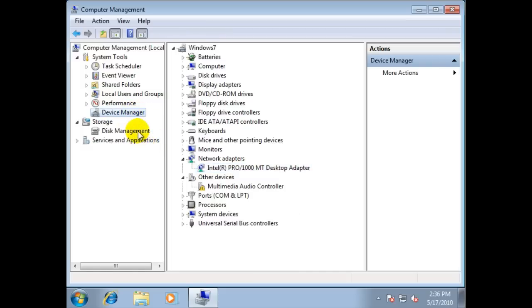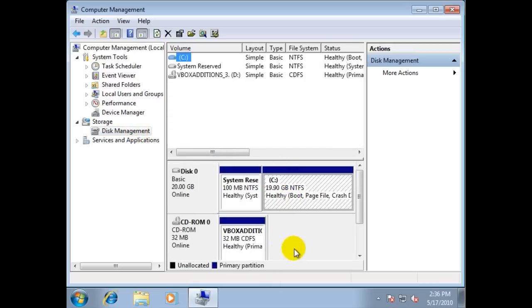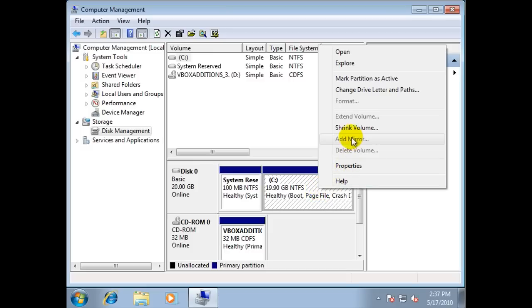If we just select this, this tells us how the computer sees the hard drives that are sitting on the computer. So disk 0, this is telling you the actual disk, and then it tells you how it's partitioned. So we have a 100 meg restore partition, and then we have the C drive, which is 19.9 gigs. From here, if there was extra space, you can right click. You can do things like change the drive letter. You could format the partition. You could extend the partition and shrink the partition, etc.